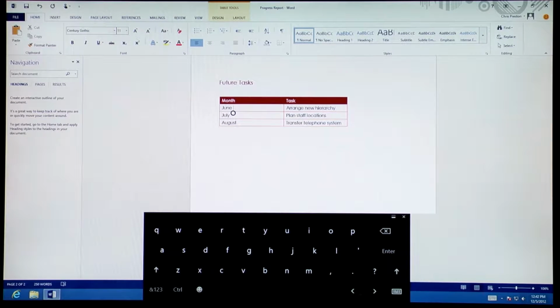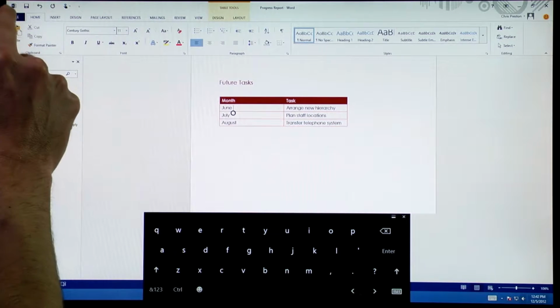So if you've got a mouse and a keyboard, maybe a laptop, and you just prefer the bigger buttons, switch it straight into touch mode, makes it a bit easier to use. It doesn't restrict you. You can do this without a touch device. You can still put it into touch mode. So now we've got that. A couple of other things I'm going to do.